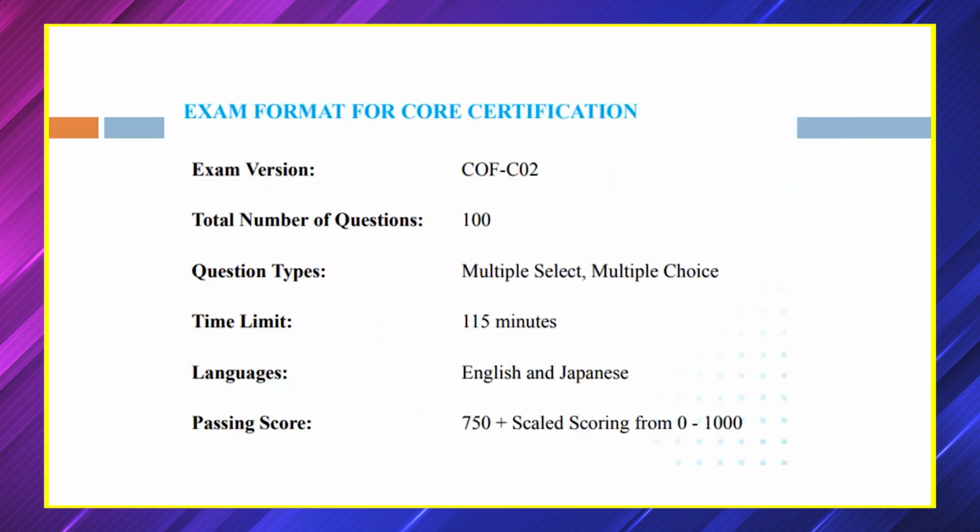And now if we talk about the exam format for SnowPro Core certification, the exam version is COF-C02, and the total number of questions you will receive is 100, and the type of question will be either multiple select or multiple choice, and you will get 150 minutes to complete your exam. Right now the exam is available in English and Japanese, and the maximum marks which you can attain in this exam is 1000, but the pass mark is 750 plus, so 75% or above is the passing criteria for this exam.